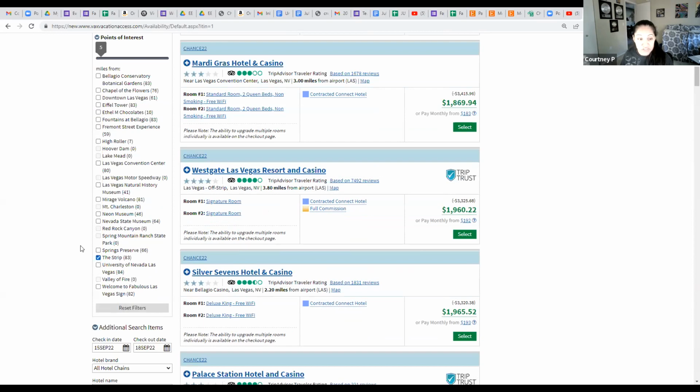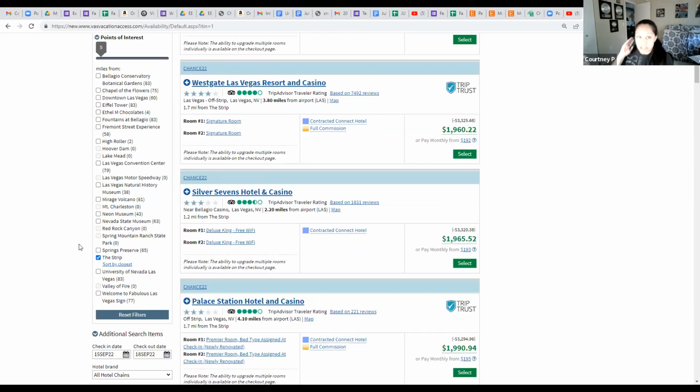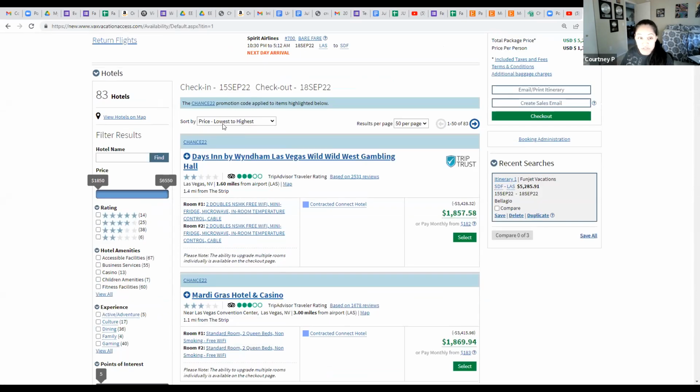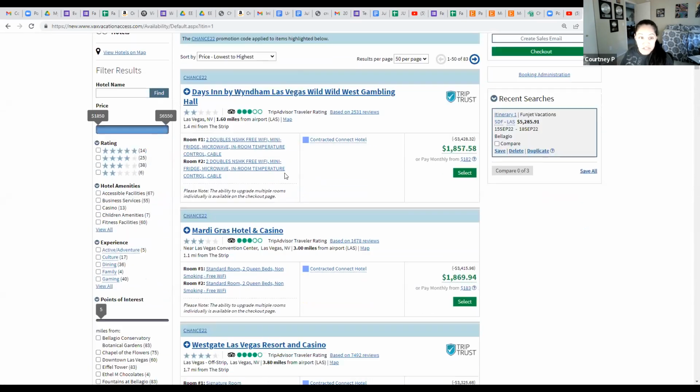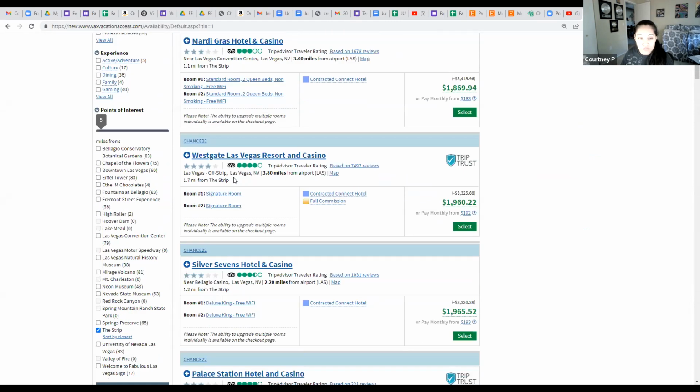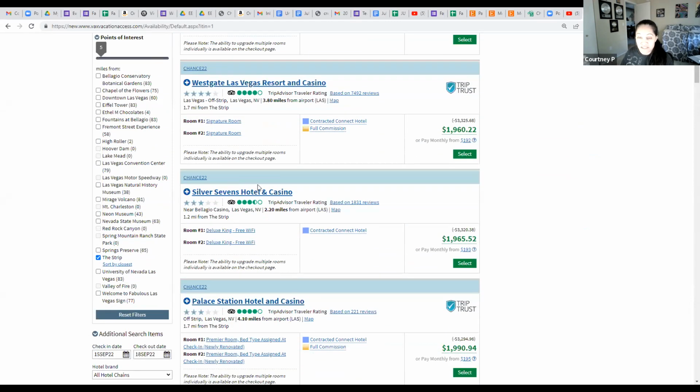So we're really just going to narrow this down and take out everything else except for everything that's on the strip. So it makes it a little bit easier for you. Instead of going through all of these, you just click strip and it only gives you the strip options. And I put it from lowest cost to the highest cost, right? And of course, there's reasons why we have 2 stars, 3 stars, 4 stars, right? So I usually don't go for the 2-star options because they're probably not the best in reviews. So it kind of just depends.